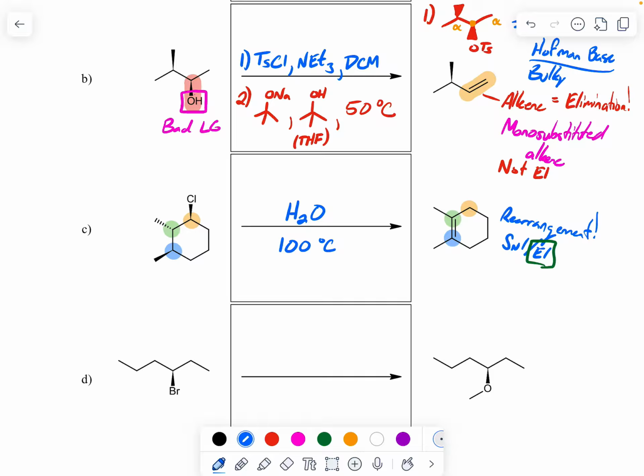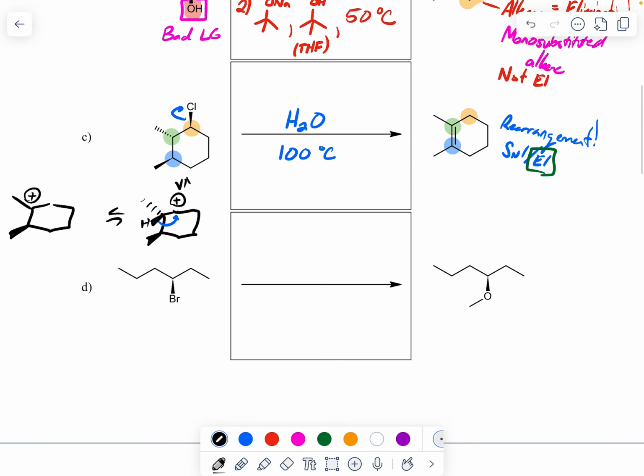Just as a note, the reason this occurs is due to that hydride shift, because when our leaving group leaves in the first step of this mechanism, we end up forming a secondary carbocation. This secondary carbocation can undergo a hydride shift from the adjacent carbon in order to form a tertiary carbocation. And of course, that tertiary carbocation is where the reaction actually takes place in order to form the most substituted alkene, which is the one shown on the right.